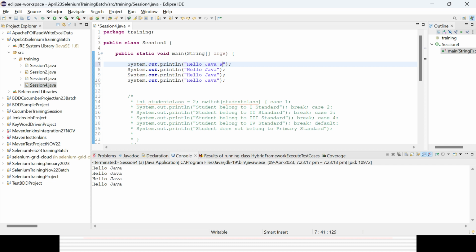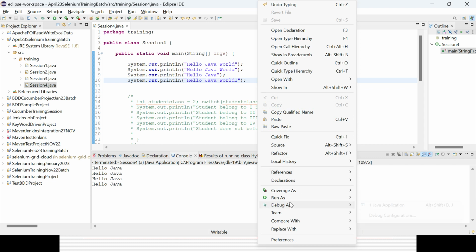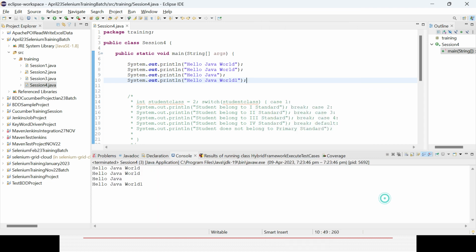So what you need to do is go to all your code and update everywhere with that hello Java world. But what happens? You can miss something, because you are a manual person, right? By mistake you can do it. So you will not be getting the desired result here. You could see, here it is not proper, here also not proper. So definitely, in case your 100 lines of code are there, you can miss something.